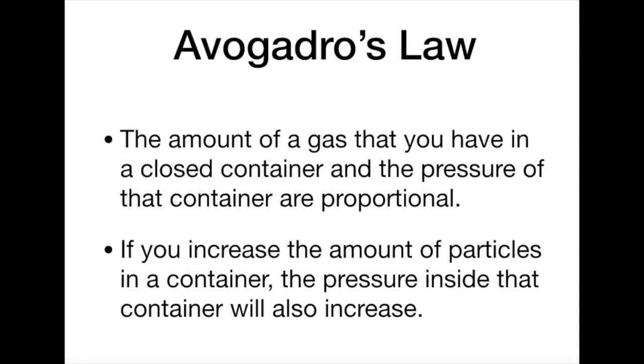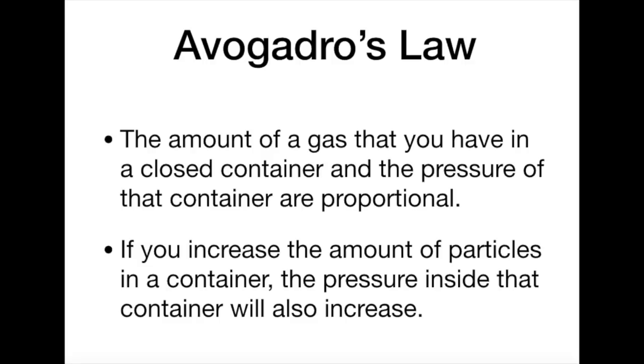So our first gas law is Avogadro's law, and his law is that the amount of a gas that you have in a closed container and the pressure in that container are proportional. He also said the volume in that container is proportional. So if you're increasing the amount of particles in a container, then you're also increasing the pressure and volume in that container, provided that your temperature is staying constant.